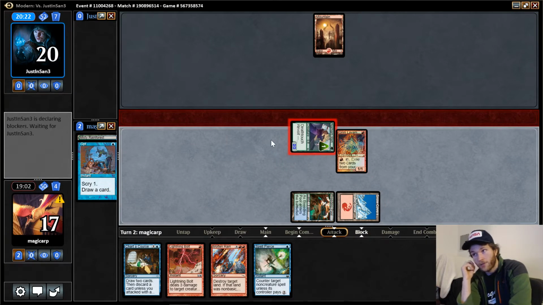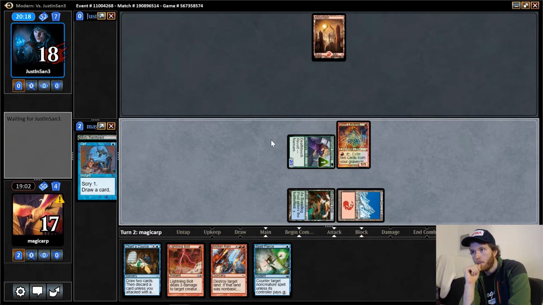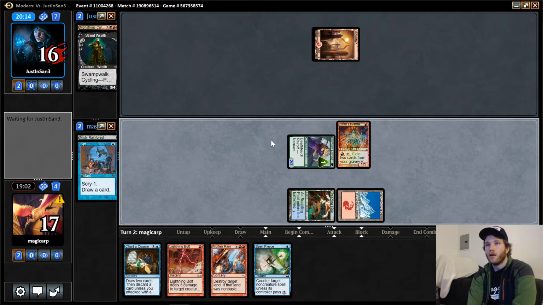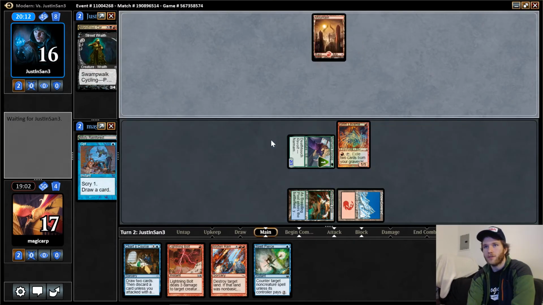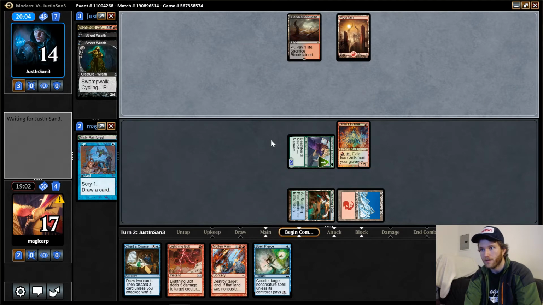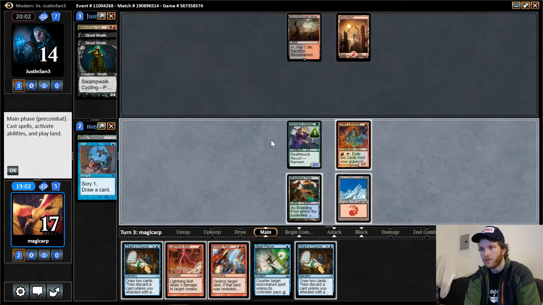Ideally, I would have liked to have sideboarded these Grims out. But we really didn't have anything for this in the sideboard. So, Carabid, Street Wraith. Not the most intimidating graveyard yet. We'll see about this turn, though. Ooh, what's this? Oh, another Street Wraith. That's fine. Alright.